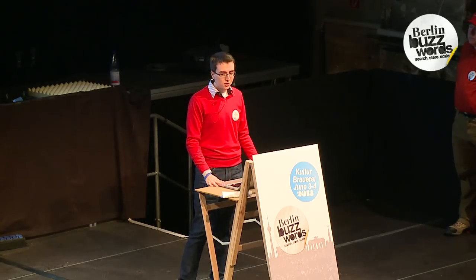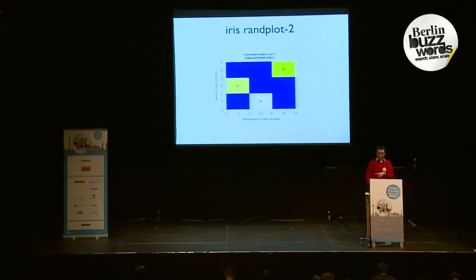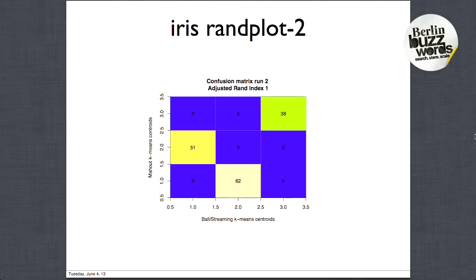Now, the adjusted Rand index, on the other hand, is supposed to be a measure of the similarity of 2 clusterings. So say you have 2 clusterings of the same data. I'm going to switch to the next slide, which is an actual example. This is the Iris data set, the small 150-point example. So you build this matrix table called the confusion matrix, which, if you've done classification, is probably familiar.